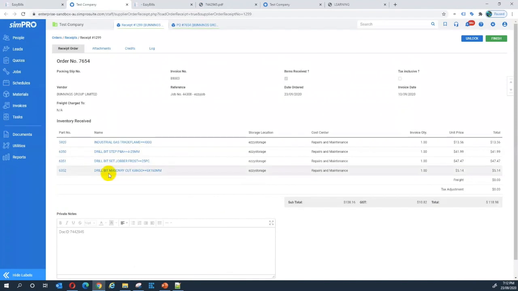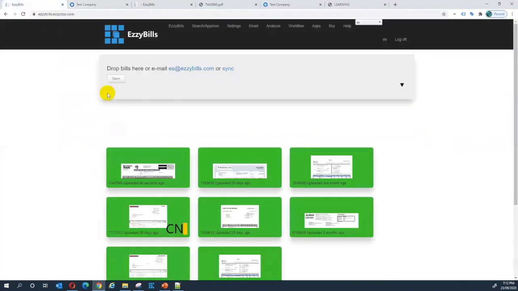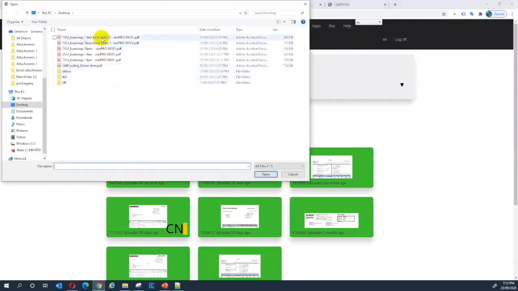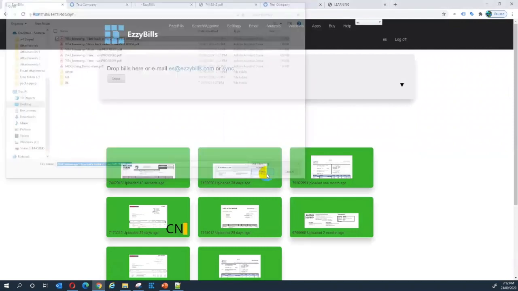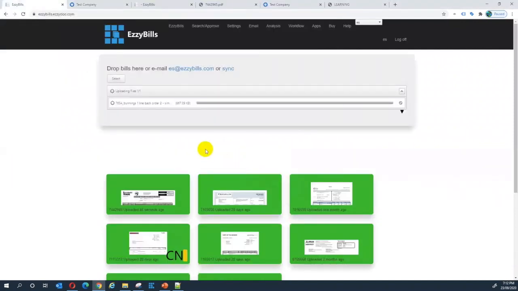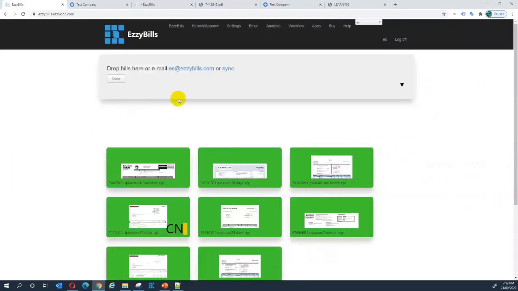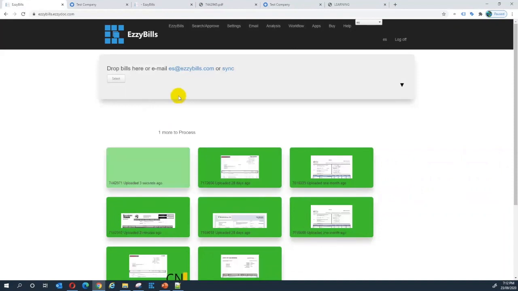And then I received the second delivery and the last invoice, which has only 1 line. So I uploaded to EzzyBill. Most of the time in EzzyBill, the document comes through my email.